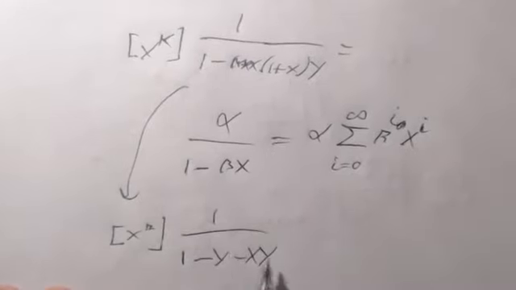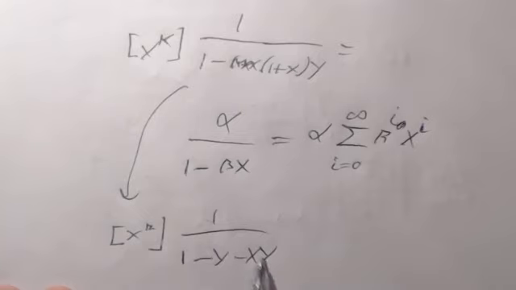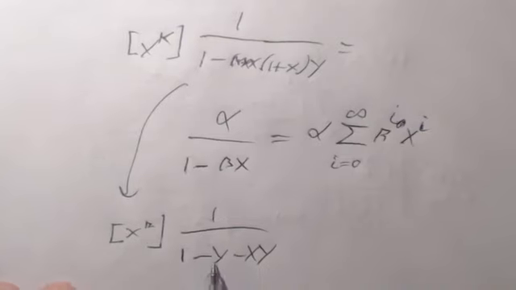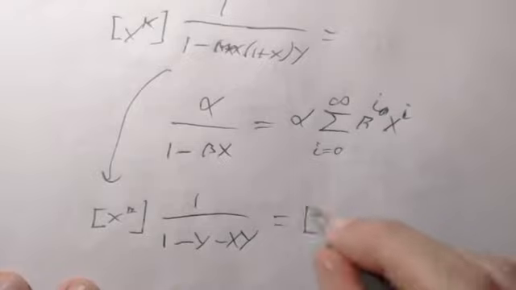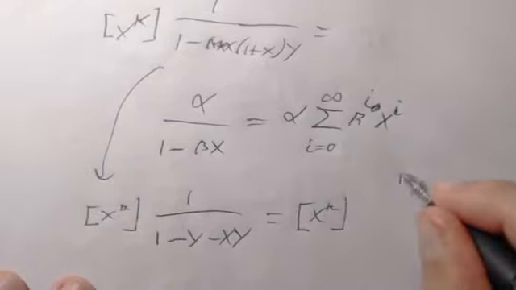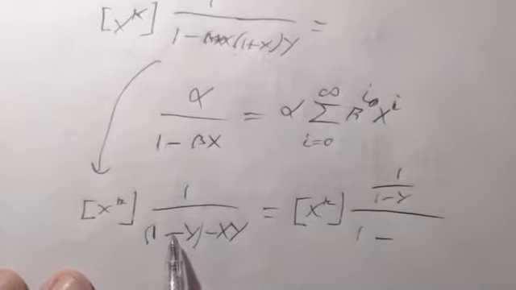So we've got the 1 over something minus beta x, beta in this case would be y, but we don't have a 1 minus it, so what we did was divide the top and bottom here by 1 minus y, so it's just x to the coefficient of 1 over 1 minus y over 1, because there's 1 minus y bit here, divide that by 1 minus y, you get 1 minus y over 1 minus y x.